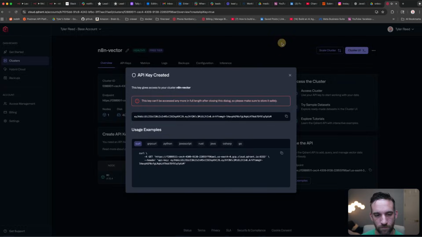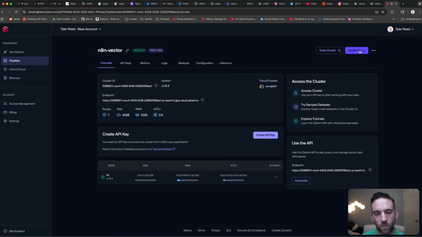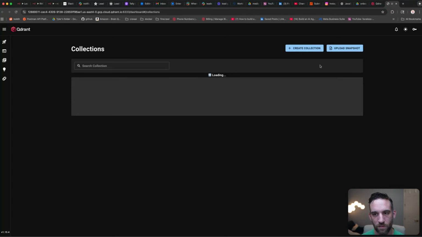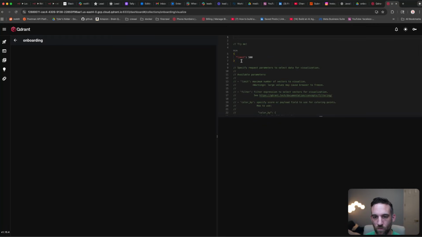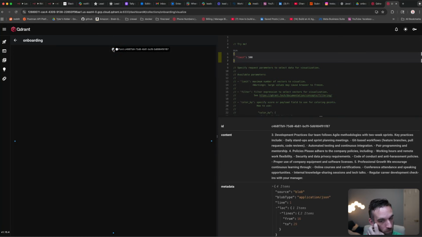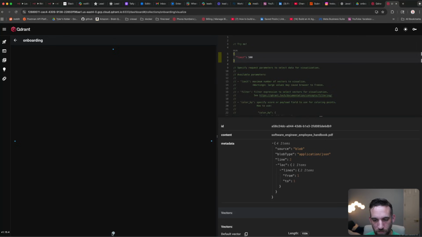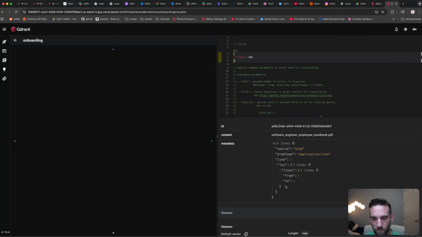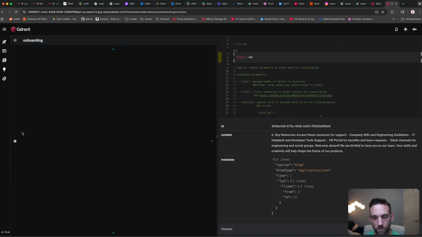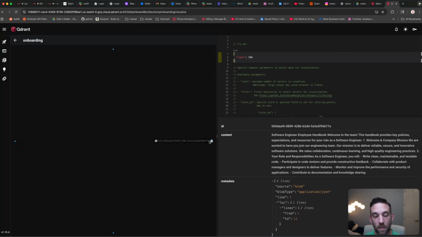So if we go back to Qdrant, then if you go to Cluster UI at the top right, it's now going to bring up a different page. Okay, now we have our collection. This is the onboarding collection. If we come over here to the actions and go to visualize, over here on the top right, you have to click the run button. It's a little hidden, right? But here are the 4 points of data. Each of these points is represented in the vector database, and it's going to look for this data depending on whatever we ask of it.